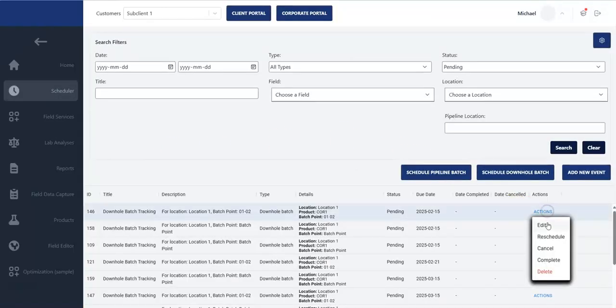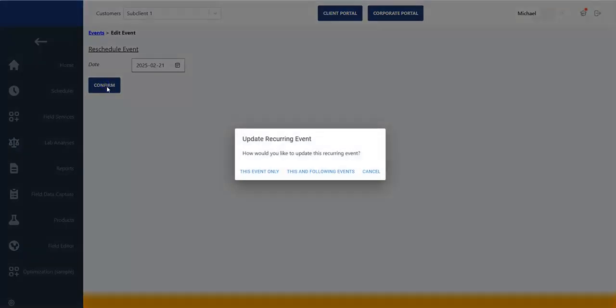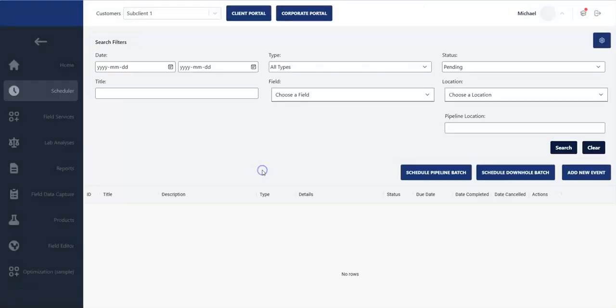You can reschedule the task, which will also prompt you to reschedule the current task only, or also the subsequent recurring tasks.